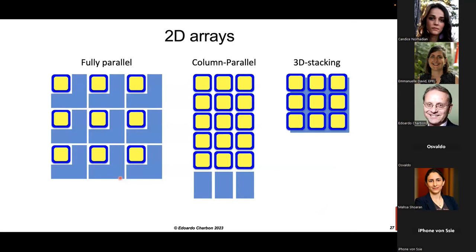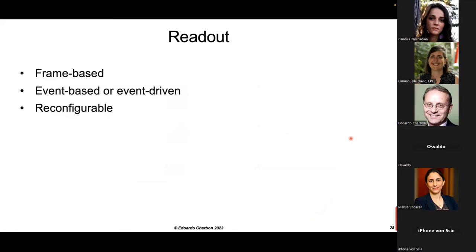Okay, so I anticipated the problem, and that is it's all good to go one-dimensional, but what if you want to go two-dimensional? For two-dimensional arrays, you need to either place the electronics on pixel, which reduces further the fill factor, or you can put it on a column, or you can put it behind if you have access to 3D stacking. So if you are building a 2D detector, of course, you're going to have some limitations, and you're going to have to read out the content using some techniques, some mechanisms.